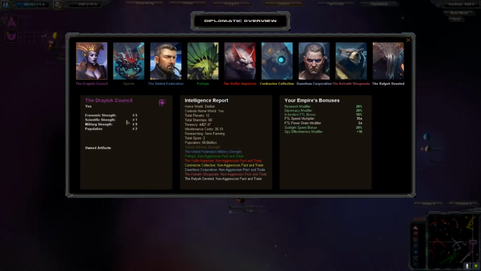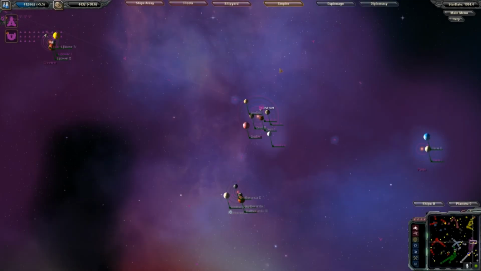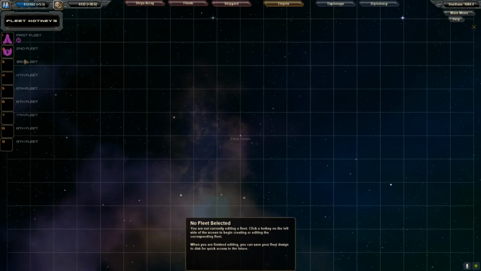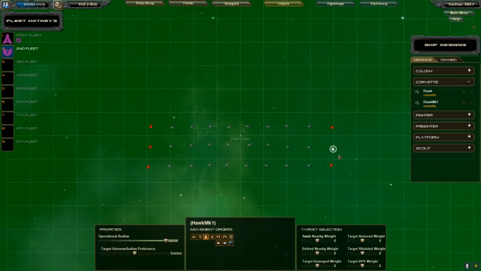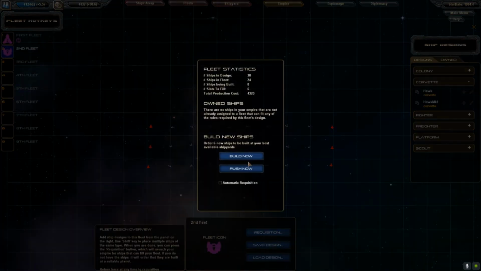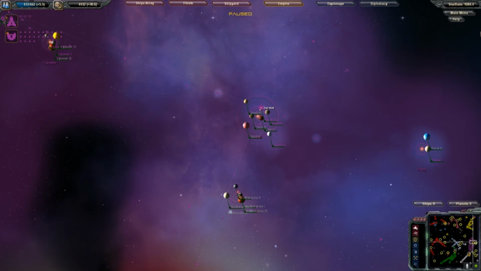Are we still the weakest? We're still the weakest, and the second fleet has 24 ships in it. Oh my goodness me. We really do have to build a lot of ships. So let's add another 6. Up a bit, requisition, build these.